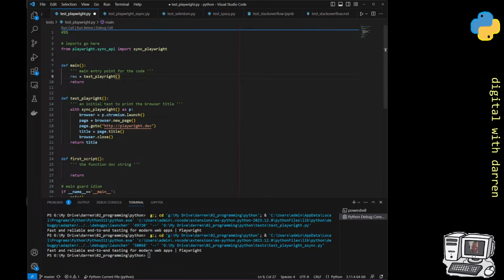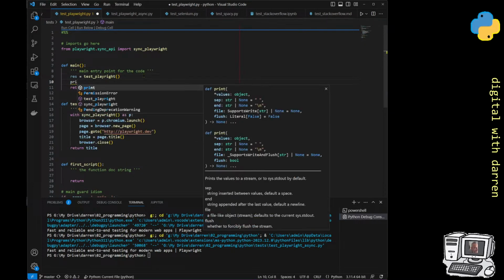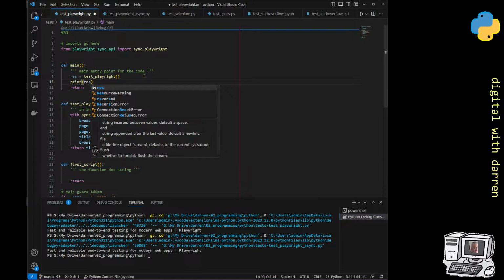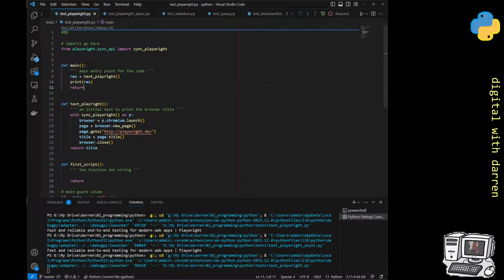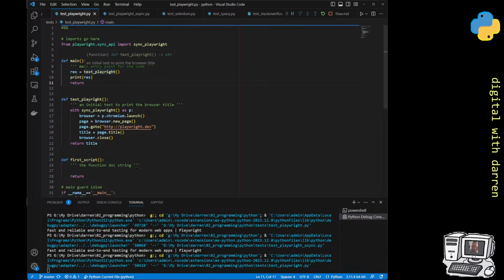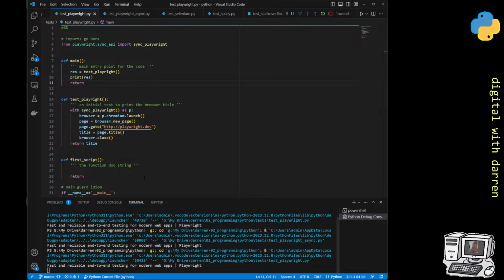But basically, then we will do print result like this, and it's a little bit nicer because we've passed the title back in as a return value from our function into this variable here, this res variable, and then we print out the variable, which does exactly all of the same stuff. So it's a little bit cleaner. We're not going to be using this Playwright soon because we're going to do our first script, but anyway, it's going to run and it should print out exactly the same stuff, which it does.